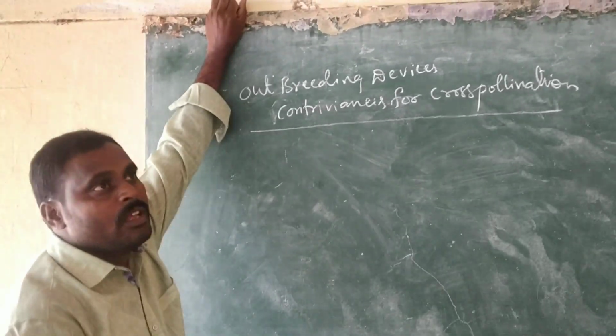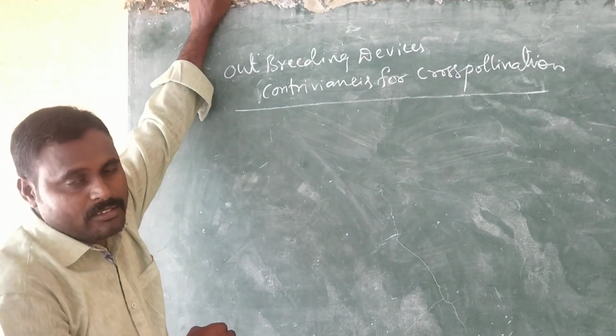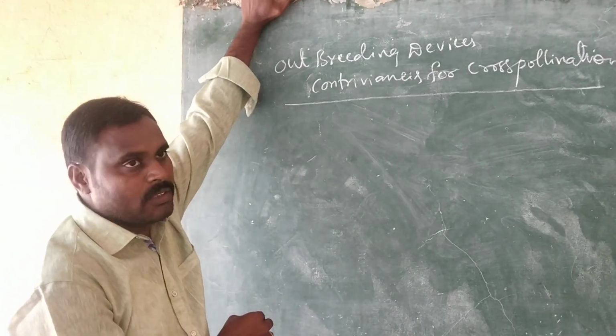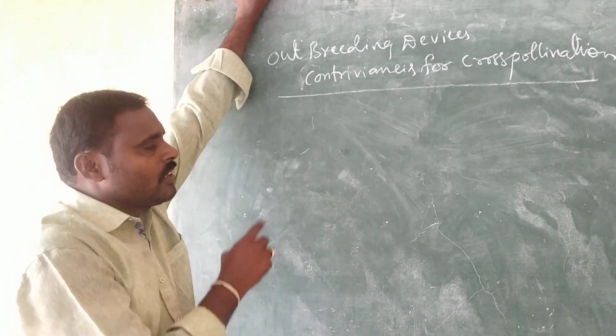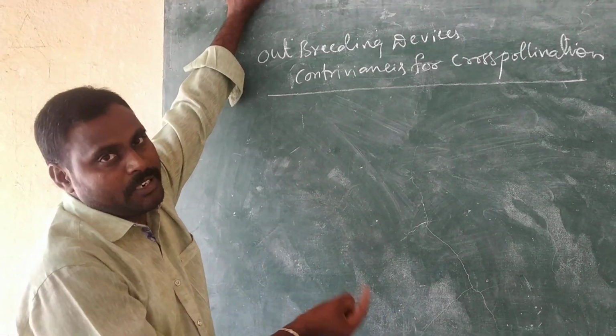The majority of the flowering plants produce hermaphrodite flowers. As a result, whenever the anthers are mature, the mature anthers rupture and the pollen grains are released. The released pollen grains reach the stigma of the same flower. As a result, it facilitates self-pollination. But here, continuous self-pollination develops inbreeding depression.